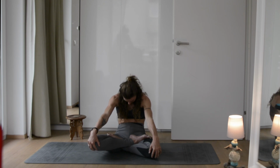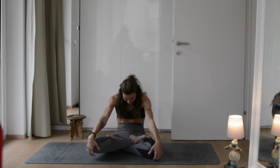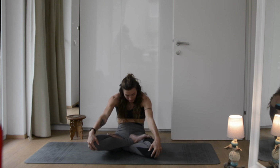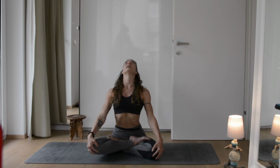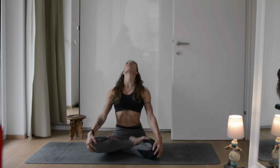Your chin goes to the chest, straightening your arms, and feel that you're really pulling your knees. So it's kind of a balanced position. In your next inhale, pull yourself forwards and start really opening your chest into the front and up. Shoulder blades getting together. And maybe the head is dropping back.